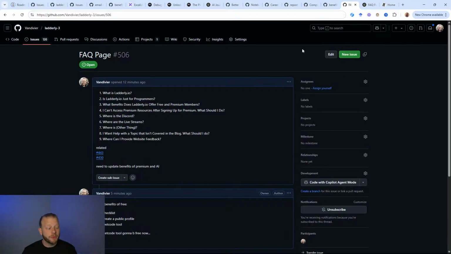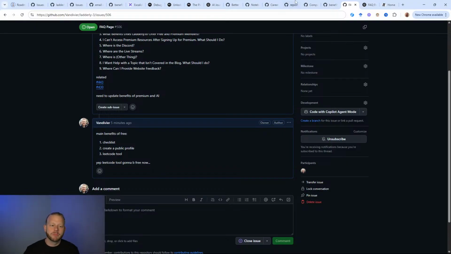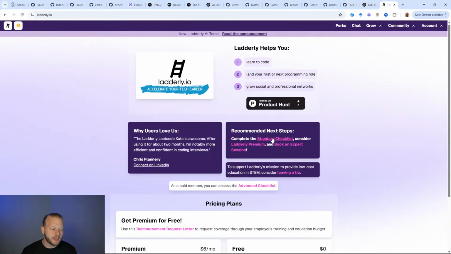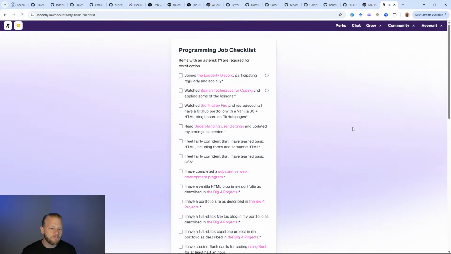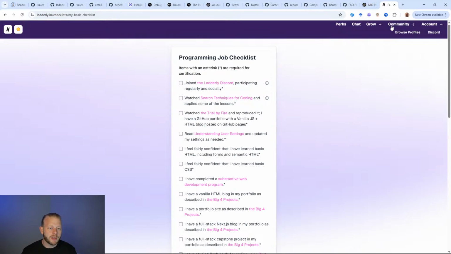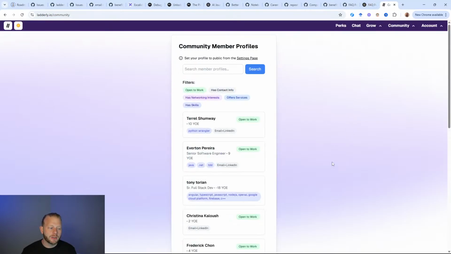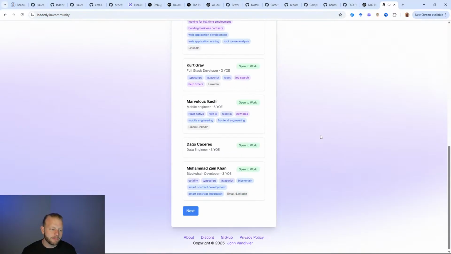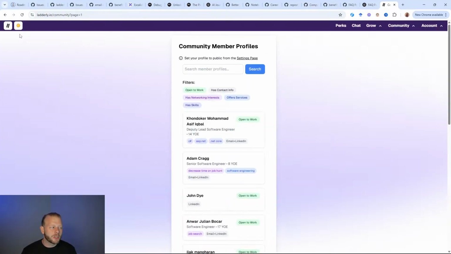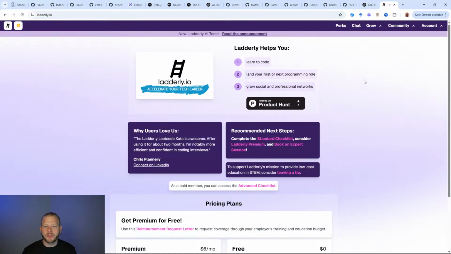And we're going to make another feature free. So Latterly has this checklist that you get for free. Latterly also has the ability to make a public profile with a free tier. And recruiters sometimes check this out, so that's cool. But I don't feel good about bragging about two things. I feel like there should be a third thing.